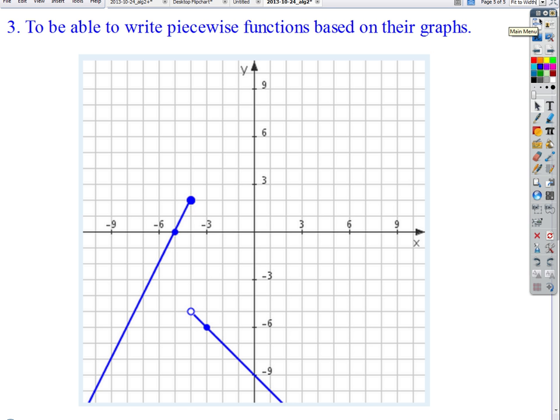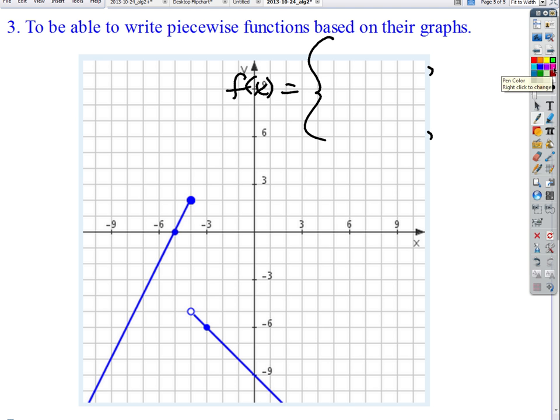How many pieces in this template? This will be a little quicker. 2 pieces. Okay. All right. So we get f of x equals, and then we're going to get a top piece and a bottom piece. Let's do the left one on the top. So where's my breaking point this time?